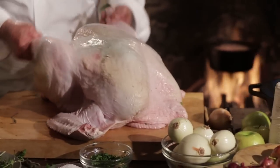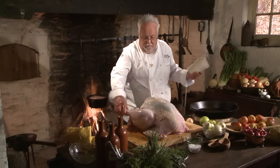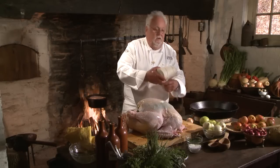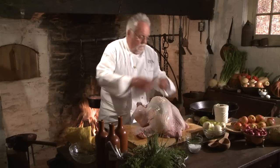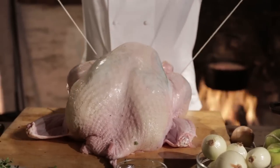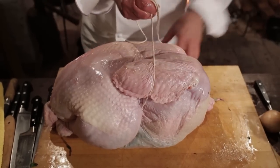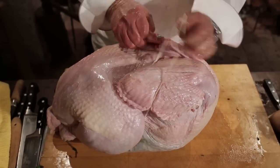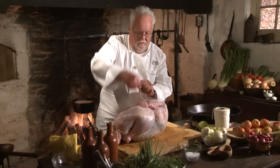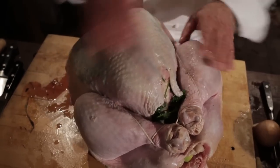Now you're ready for most likely the second most important part, and that is how to tie the bird. That's where a lot of people get confused. The reason for it is if I cook it without tying, it would come out of the oven not looking pretty. So you want to take a butcher's twine, go through the legs, even it out, and go across. Then you take the wings and both sides, put them underneath the string, take the flap of skin, and tie a knot. The reason for this is if you don't do it, the heat cannot get in there properly.